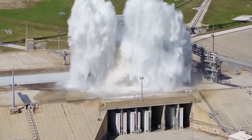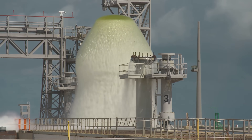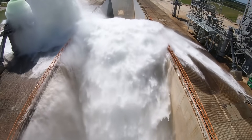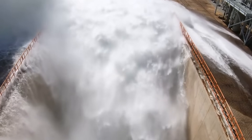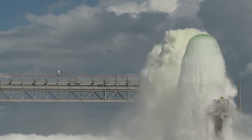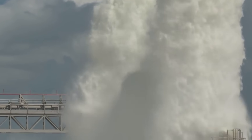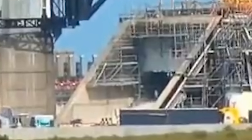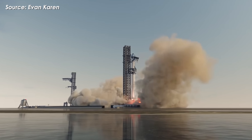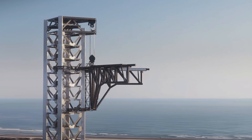To put it in perspective, compare it to NASA's Kennedy Space Center. During their water deluge tests, water columns shoot up as high as a building — a far cry from how Pad 2's system operates for now. But eventually, Pad 2's flame trench is expected to function in much the same way. That means we can expect stronger activation soon, especially with Pad 2 slated to be fully operational by the end of this year, likely sometime in October.